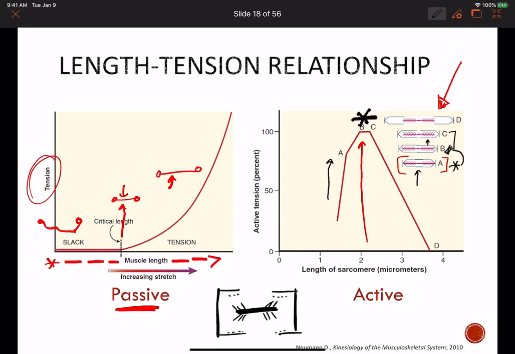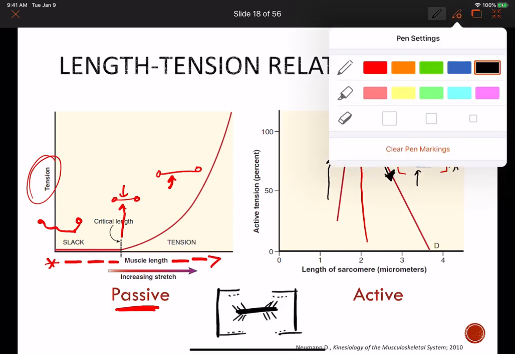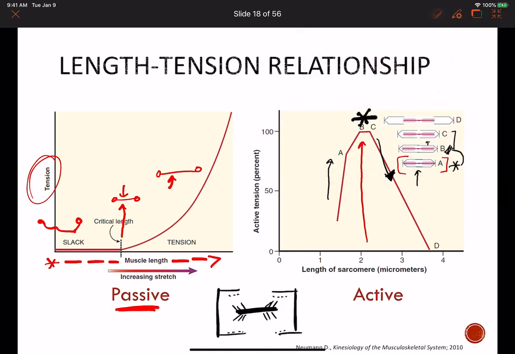the most force. As the muscle continues to lengthen, you are going to start to lose active force again, because as you can see in D, look at all these myosin heads that have no active sites to join. This is getting messy. Let me cover that up so you can see it. All these myosin heads have no active sites to bind to. So you're actually going to get fewer total cross bridges. And that's why we see a decrease in active generated force as the muscle lengthens.